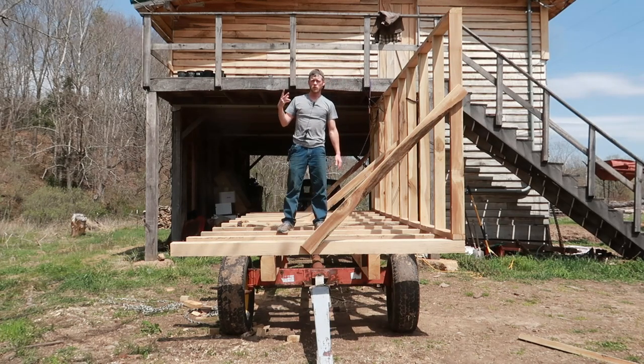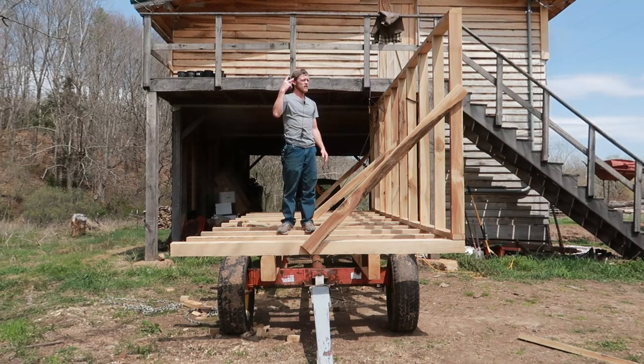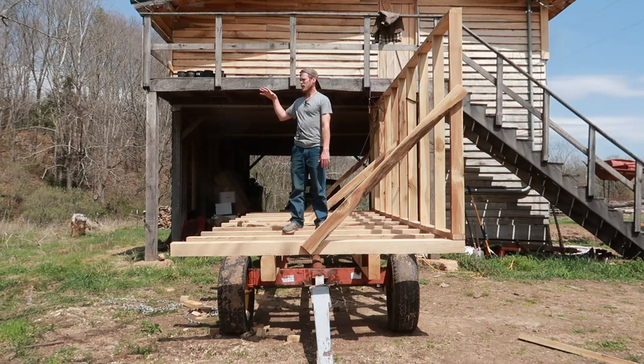There's a couple reasons for this. One is that it should be just a little bit easier to build because you just got one slope. You don't have to mess with a ridge cap or any of that sort of stuff. The second reason is that eventually, it's not gonna happen right now, but eventually I am going to set up a water collection system on the coop.